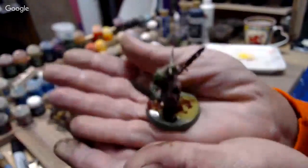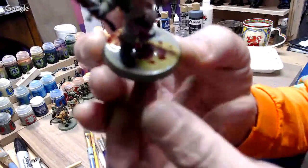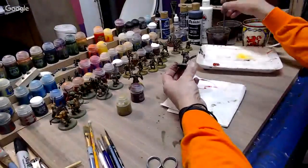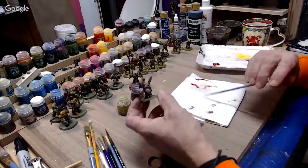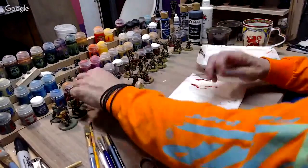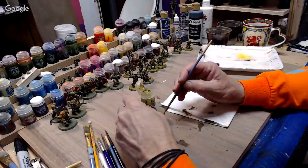If it would only focus, folks. You get some disgusting effects down there with that. I might have went too much with the blood for the blood god on him. Anyway, I'm going to keep on going with that Nurgle's Rot, blood god away for right now, on some of these black ones, because I'm doing kind of a swamp thing.